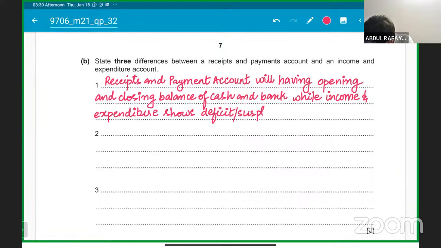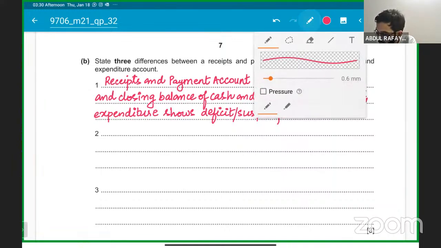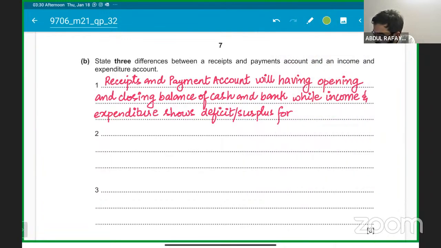Okay, everyone with me, following? Surplus for the year. Okay, income and expenditure account हम draw करेंगे. अभी इस question में भी हमने draw करना है, students. So we will understand that the income and expenditure account is basically all the incomes and all the expenditures subtracted. We will get the surplus, surplus or deficit. Okay, everyone getting it?